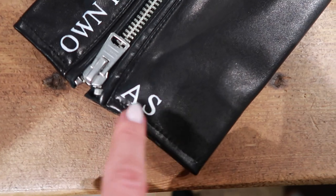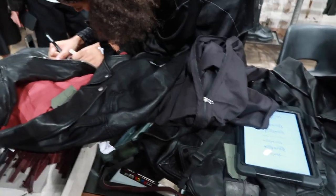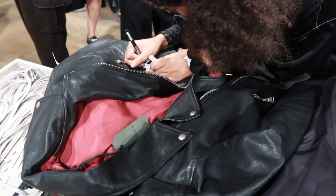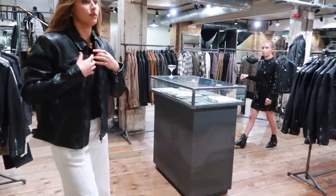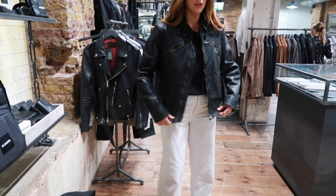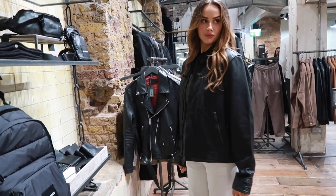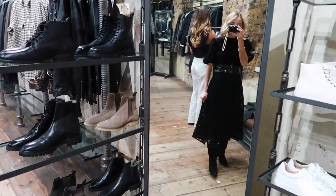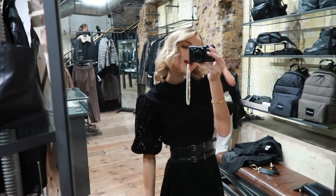I'm getting this done with an A and a half. I thought that'd be quite cute. So that's the vibe I'm going for. In the men's section. Oh no, I love that. She's so cool. Yeah, that's cool. I feel like that's different. That's really nice. Reppin' AllSaints. Cute. Bye bye.